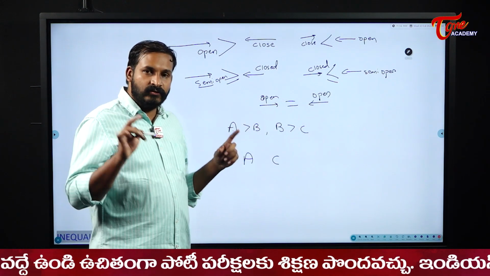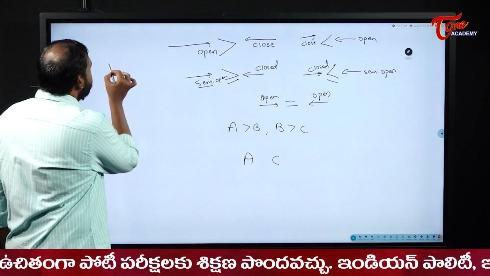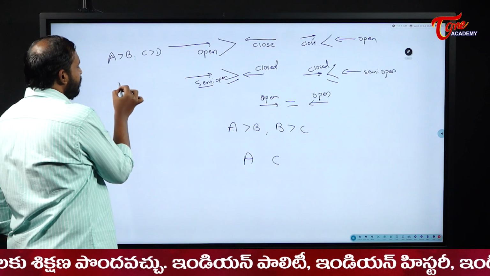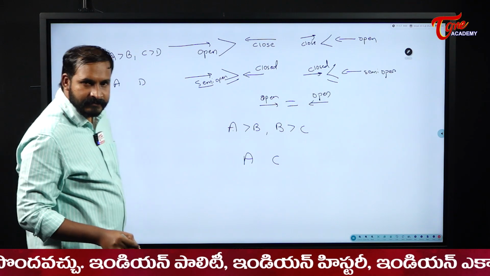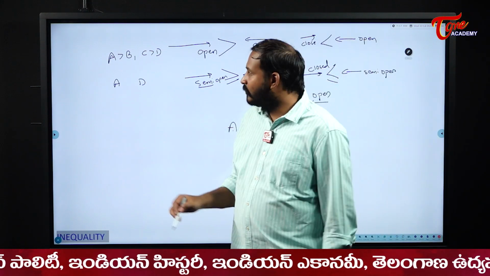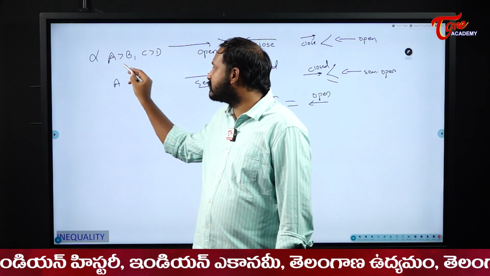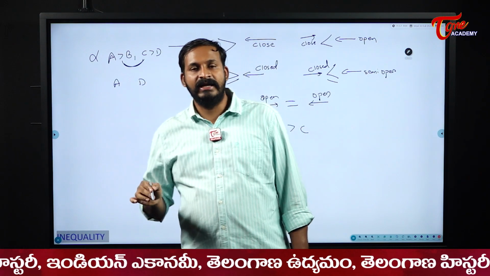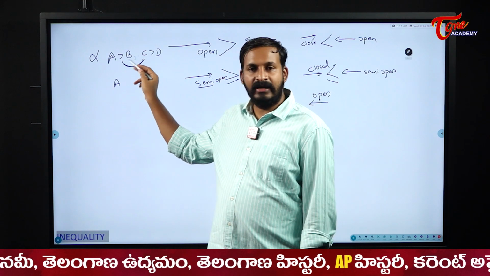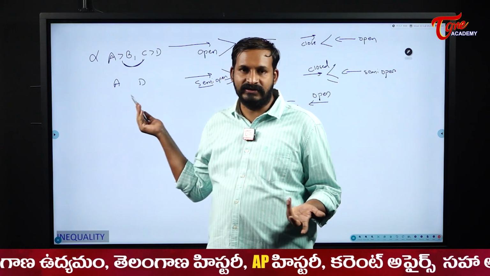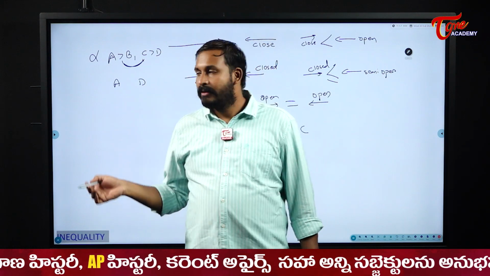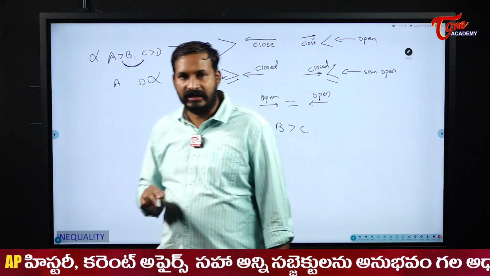Definitely, to join any 2 expressions, remember students, if I have an equation like this, A is greater than B and C is greater than D, and if they ask what is the relation between A and D, is it possible for me to write the relation between A and D? No. Why, sir? Because definitely there should be a linking element. Here there is no linkage. A and B are two individual ones, C and D are individual ones. Is there anything common between these two relations? No, there is no common one. Because of that reason, I cannot establish a relation here.